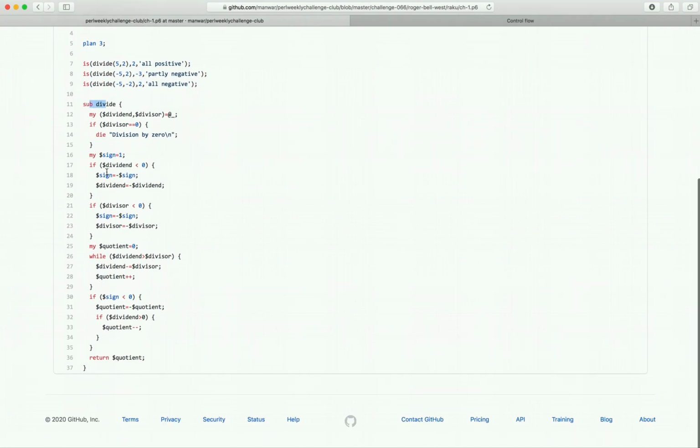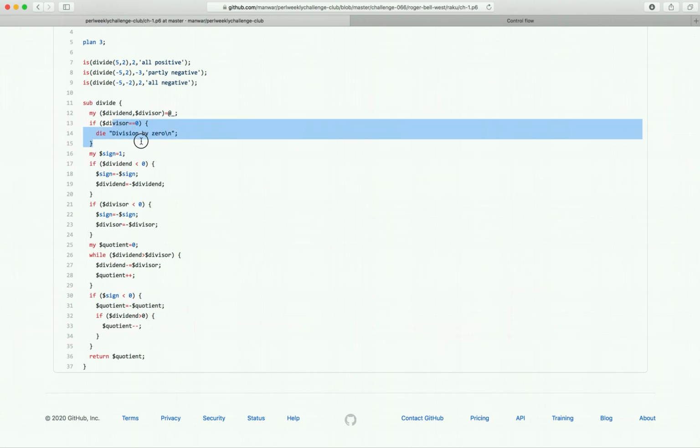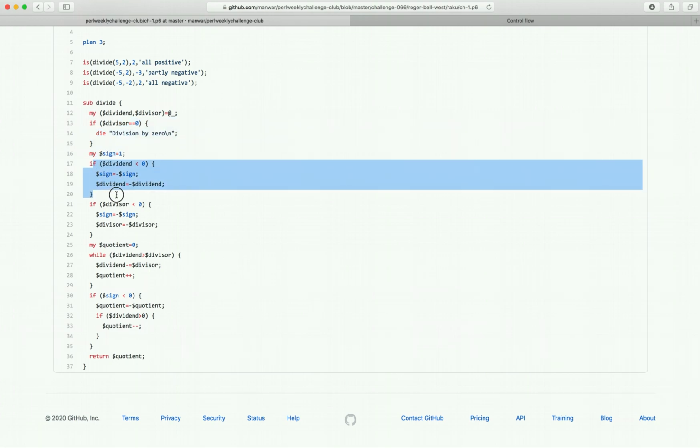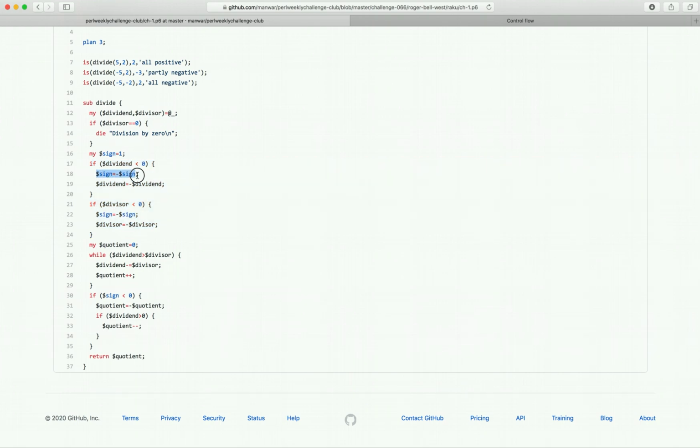And the divide function takes 2 numbers, dividend and divisor. If it's 0, we cannot do anything. First the sign is 1, and then we check the quadrant and set the sign. Actually, that's interesting. So the sign, we negate the sign of the existing value, but we can just assign it to -1 here on the right side as well as here.